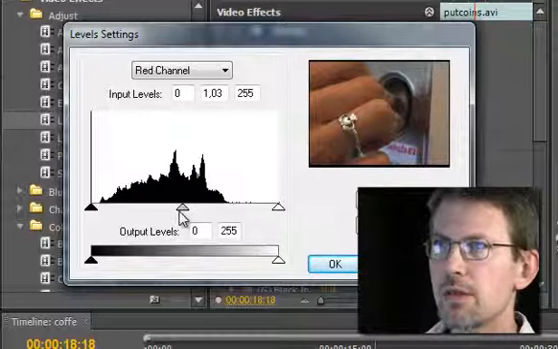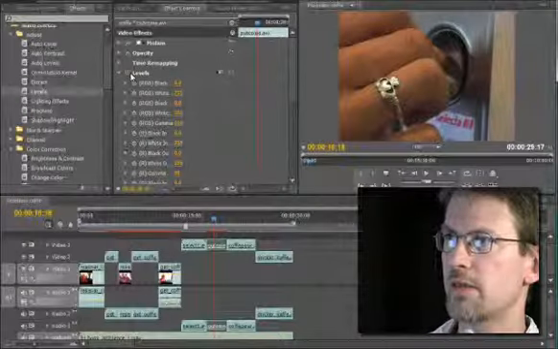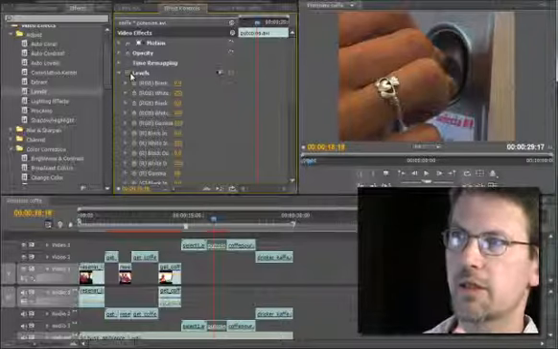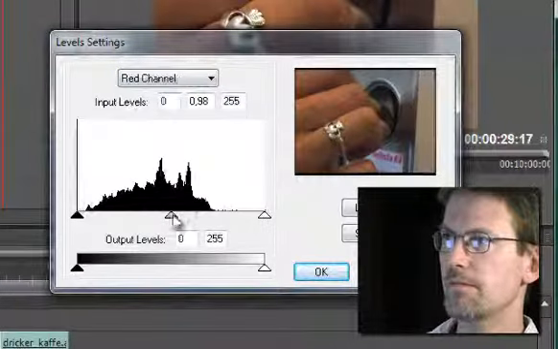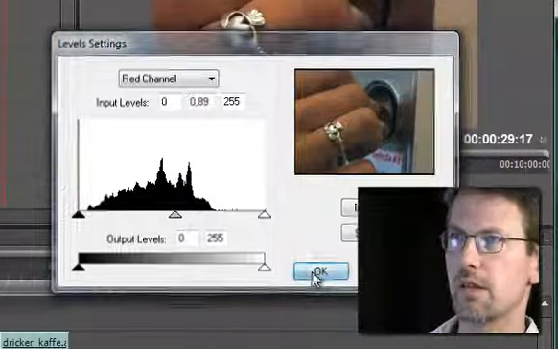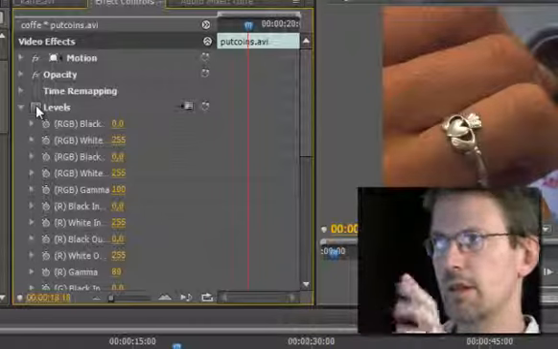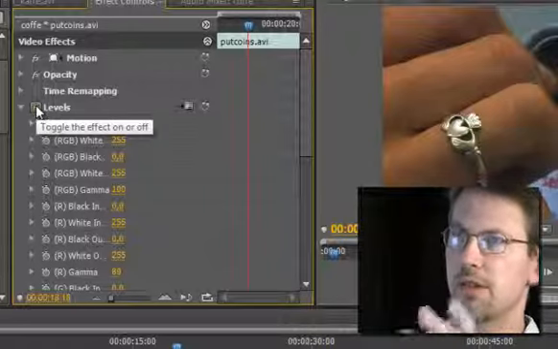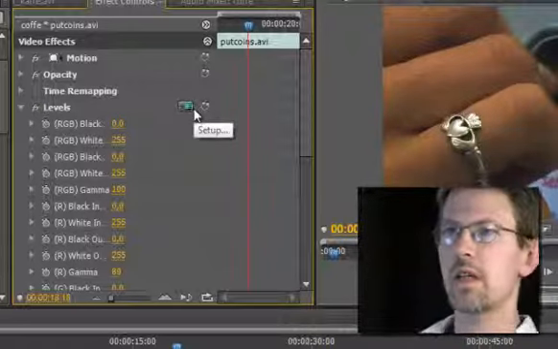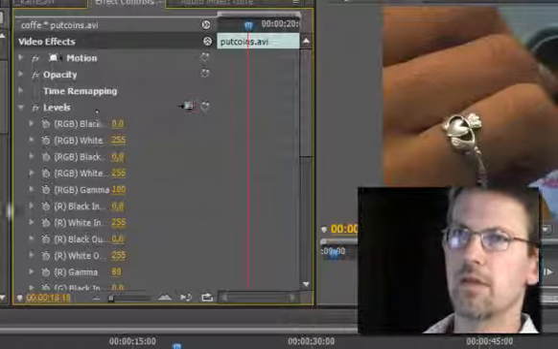I can do it just very, very slightly. Okay, on that one, and if we switch the effect on and off, I can make it a little bit stronger so you actually see what I did here. Then we switch it on and off. Here the shot is a little bit yellow, but if I turn on the effect, it is a little bit bluish, really too much now, but just so you can see the effect. So the levels can be a good way of changing the color of the image also.